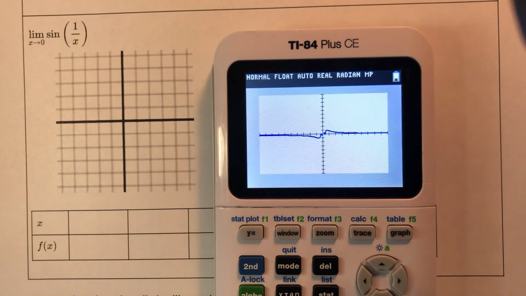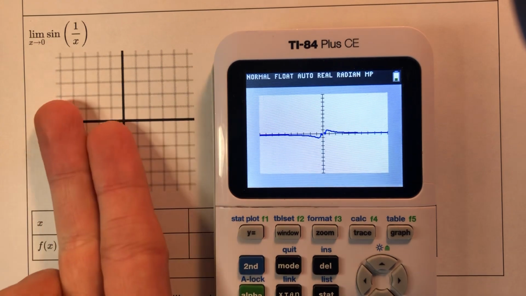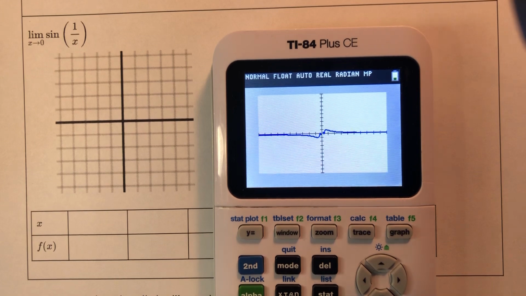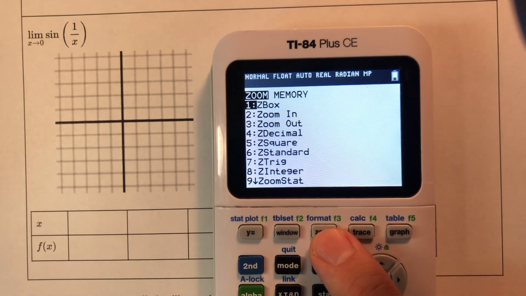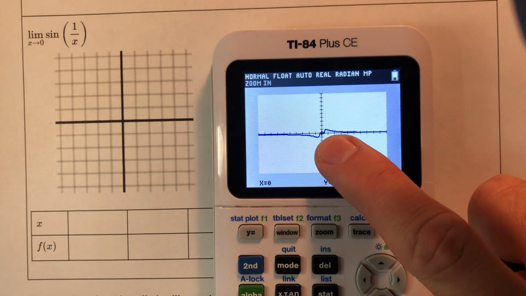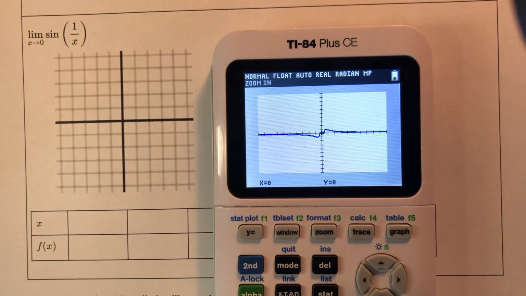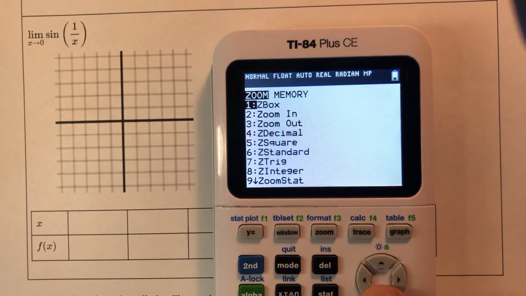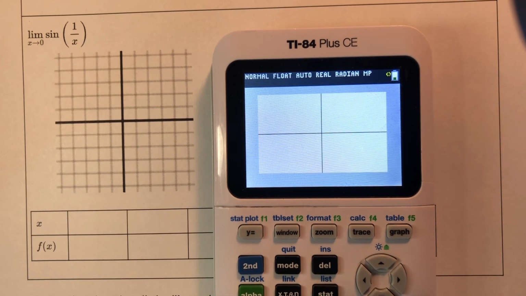Well, I want to see what happens at 0 because the table told me nothing. So I can't direct substitute. I can't use algebraic manipulation. The table was absolutely useless. And now I'm stuck looking at the graph and I can't see what's happening at 0. So why don't we zoom in? I'm glad you said that. I just pressed zoom. I'm going to go to zoom in. And wherever your cursor is flashing, that's where you can zoom in. If you want to move it around, you can, but I'm centered at 0, 0. I'm going to press enter because that's where I want to zoom. So let's see what happens. And what is that? What in the world? Huh? That doesn't work. Well, let's zoom in again. Zoom in again. Get ready.